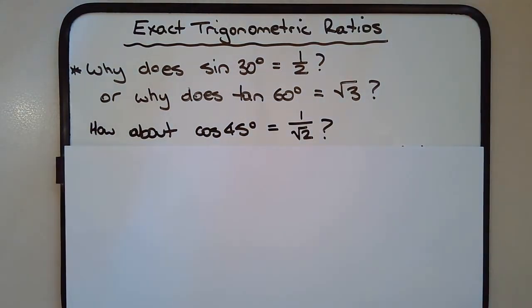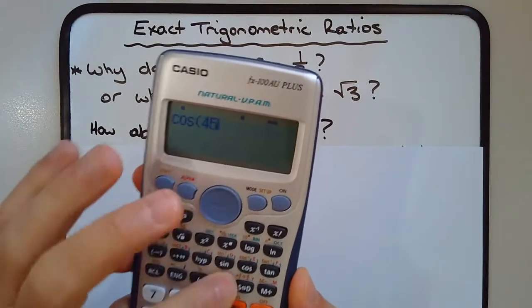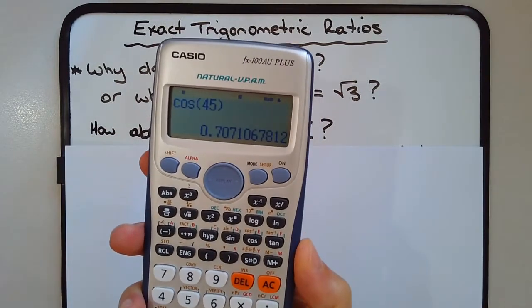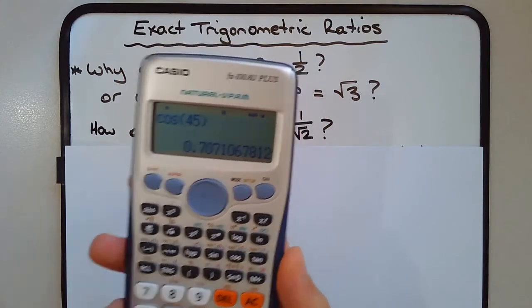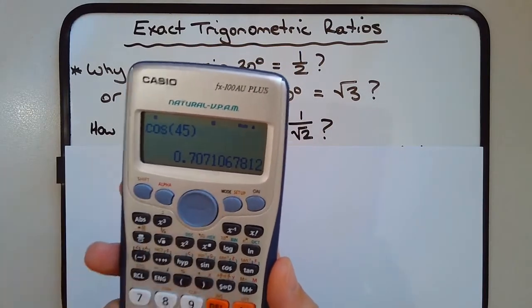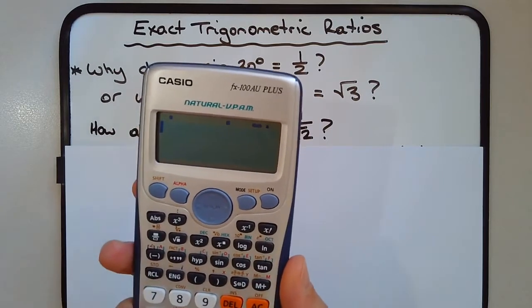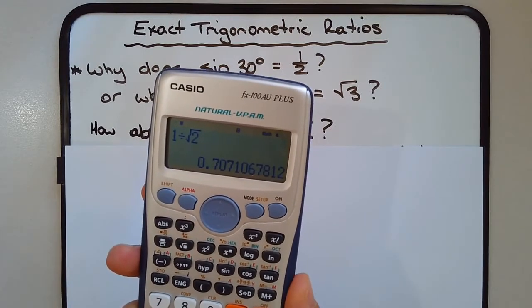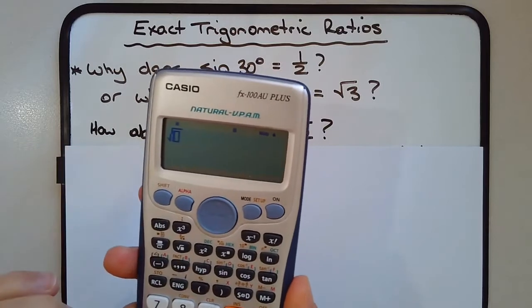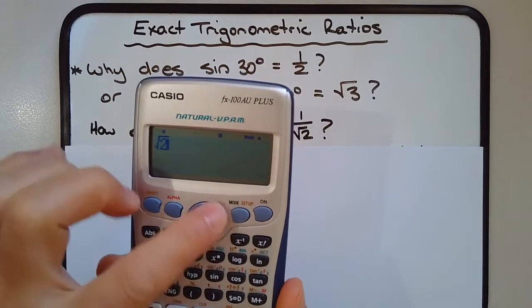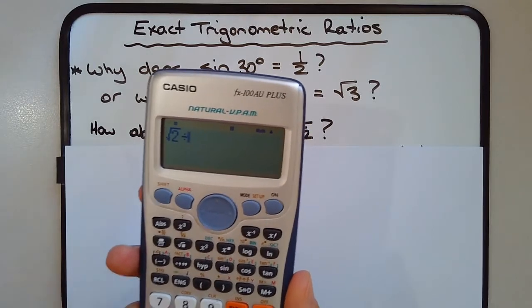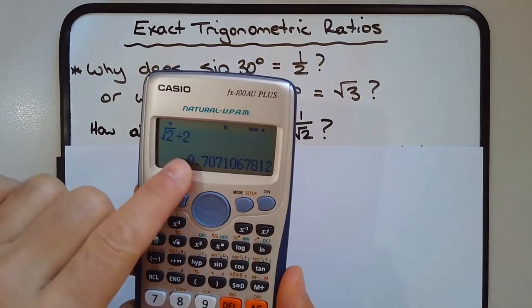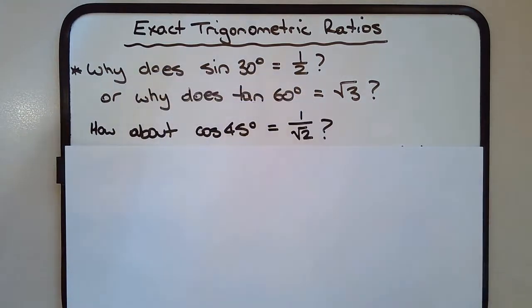What about, say, the cosine of 45 degrees, cos of 45? Okay, so cos of 45 is 0.7071, and in the topic of surds, we did look at this. This value did come up when we looked at rationalizing denominators. In fact, 1 divided by square root of 2 is 0.707. In one of my videos I did this as an example, and we rationalized the denominator for 1 over root 2. It's the same as root 2 divided by 2, 0.707. Again, what is going on here though? And that's really the question, isn't it?